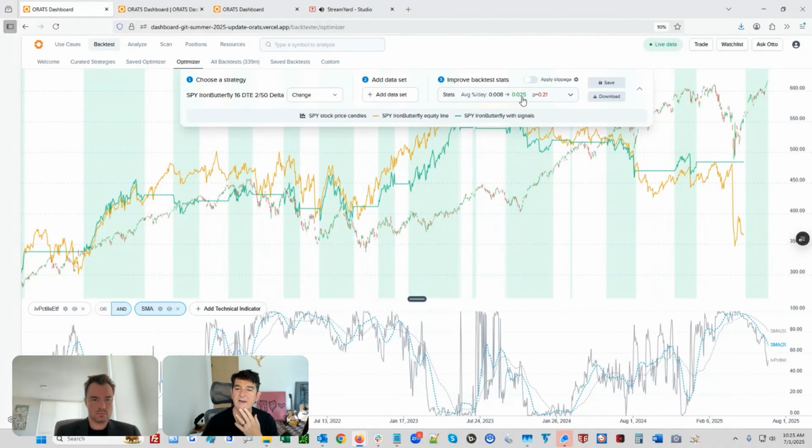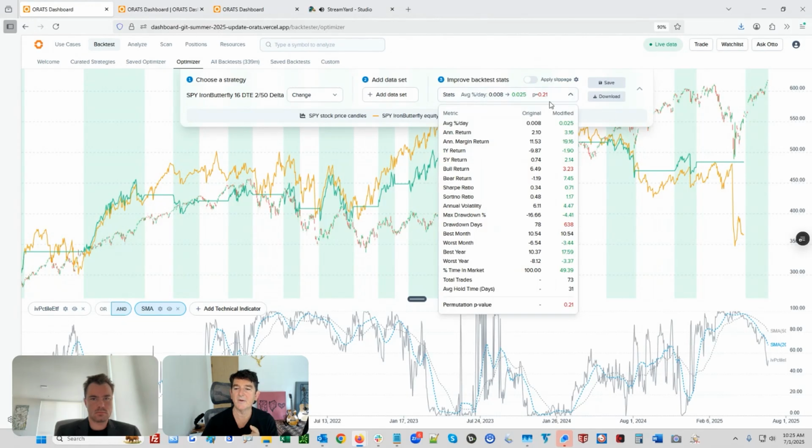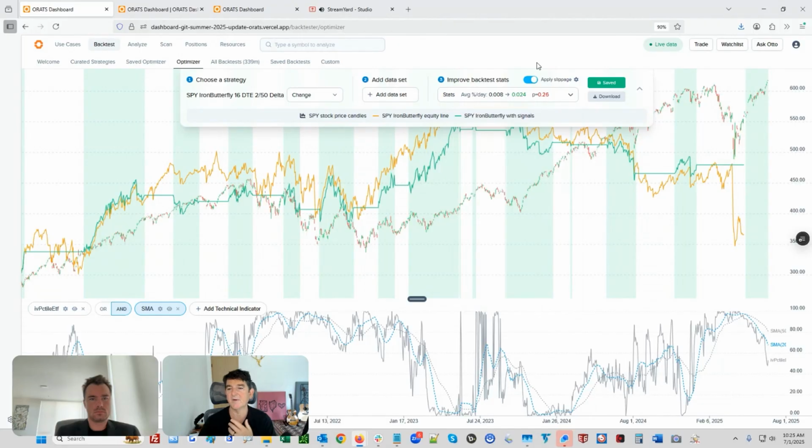outcomes. And if you take it out, you can see that the results are a lot better. So clearly slippage is obviously a pretty big negative. It's not too bad in this strategy because you can see that you're trading in, you're trading out. It's not like some strategies you'll see with a lot of trading around it, and then the slippage is much more penal. But in this case, it's not that bad.